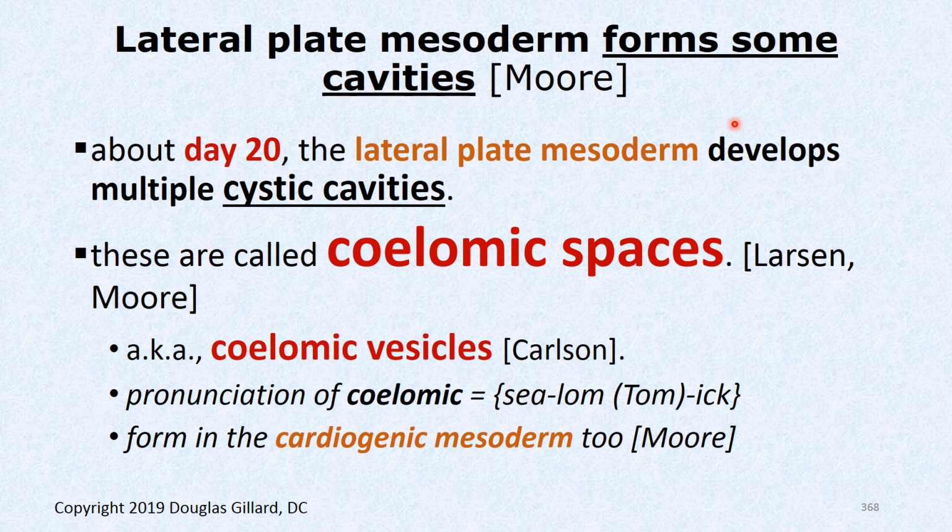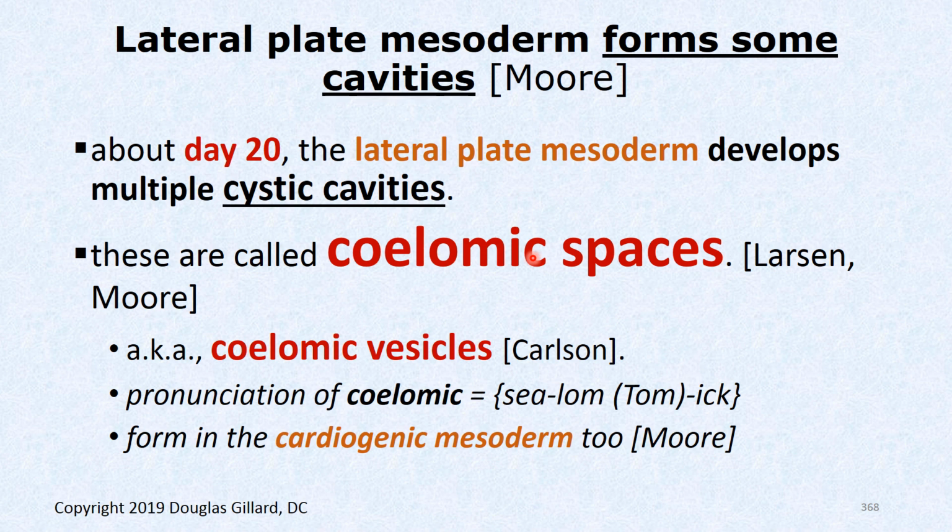So the first thing with the splitting story is the lateral portion of the lateral plate mesoderm gets some little cavities that develop, little cystic cavities. What is a cyst called? It's too easy to call it cyst, just a cyst, right? In embryology, it's called a coelom. So we get these coelomic spaces. Coelom just means cavity, or like a little cave. So we get these little caves or little spaces developed in the lateral portion of the lateral plate mesoderm.